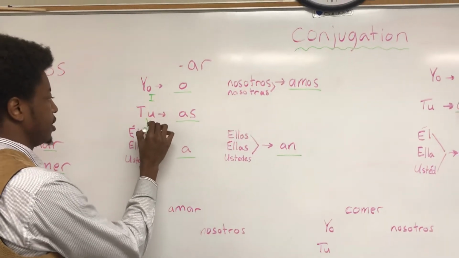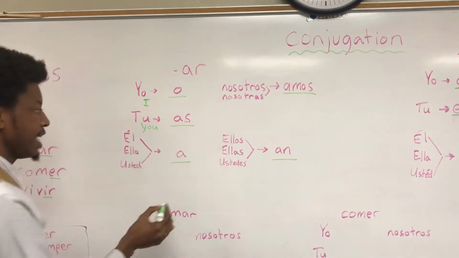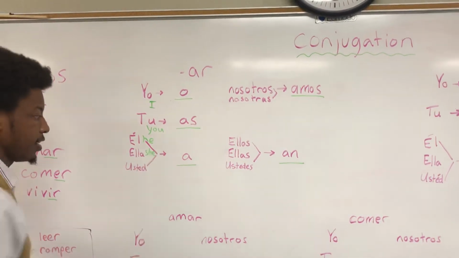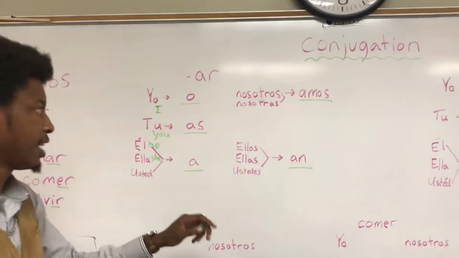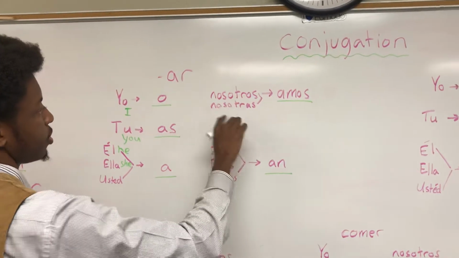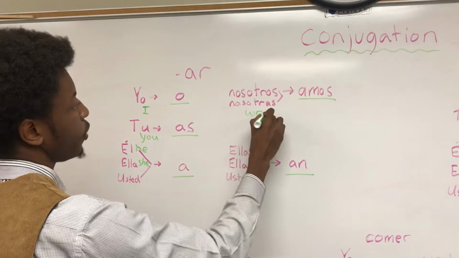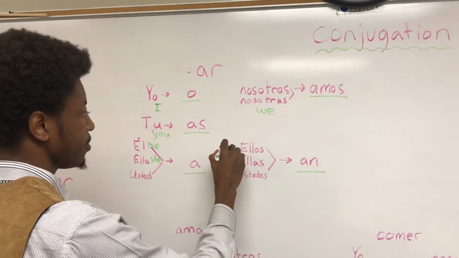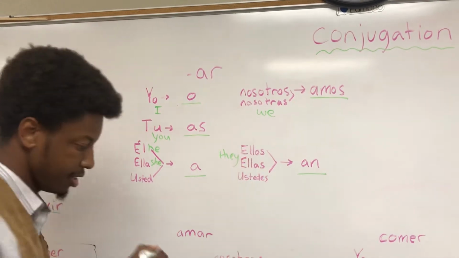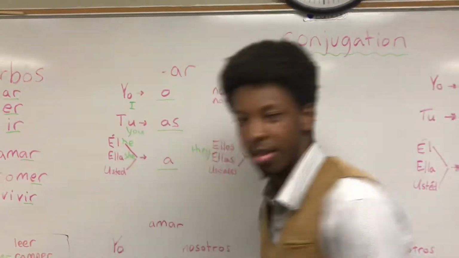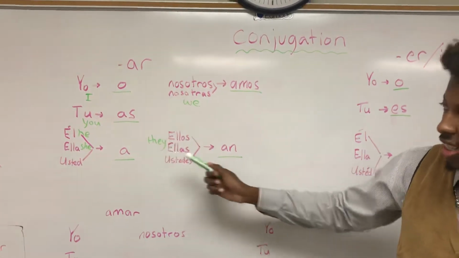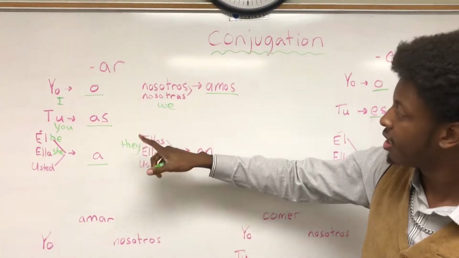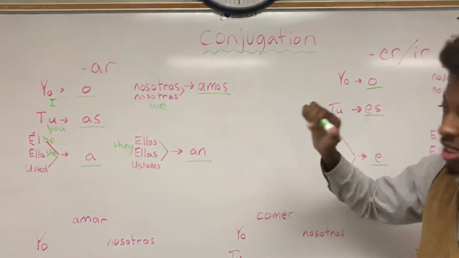I, you, okay? Él is he, ella, she. All right, usted, don't worry about usted right now. Okay, nosotros, nosotras, this just means we. Okay, ellos, ellas, this means they. So, pronouns. These are our pronouns, and this tells you who the subject is. So depending on the subject, the ending of the verb is going to change.